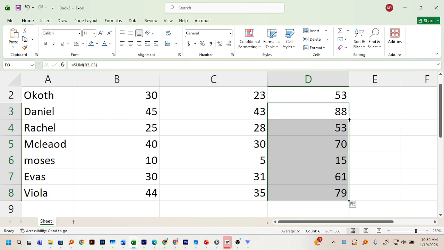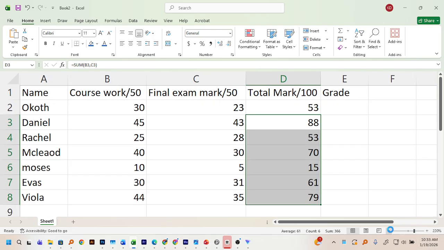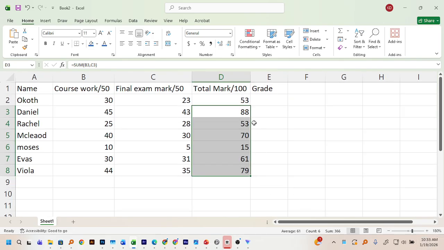When I have 10,000 items that are to be calculated, as long as they follow the same formula, the calculations will be executed. Mwesigu, I hope you've been answered. Okay, so that's a shortcut. I don't have to worry that I have 1,000 people. How am I going to add for each and every one? You just have the perfect calculation for one person. You have the right formula, then automatically the rest will be computed.